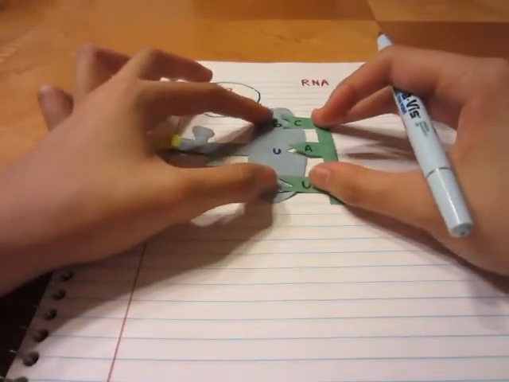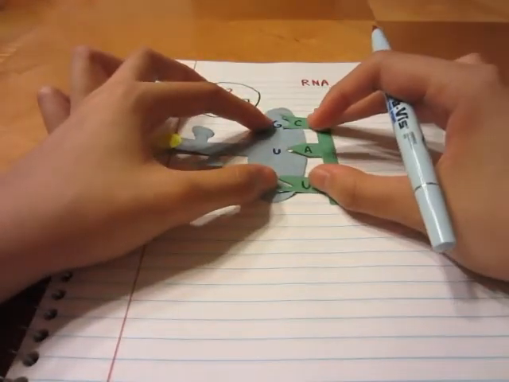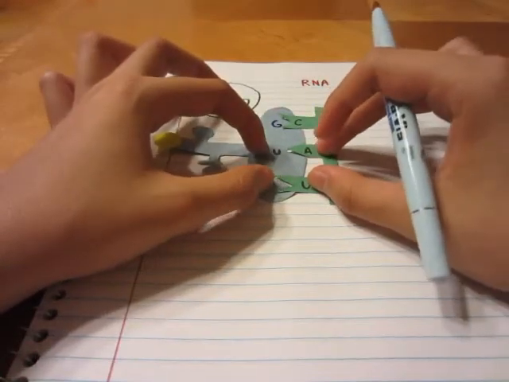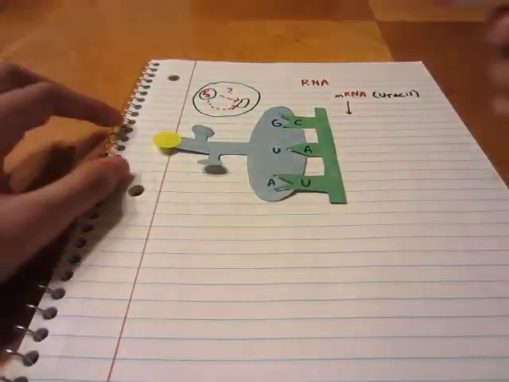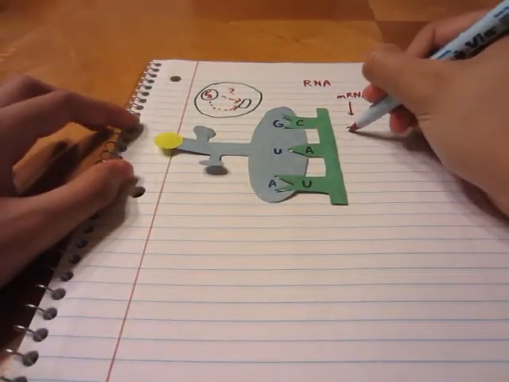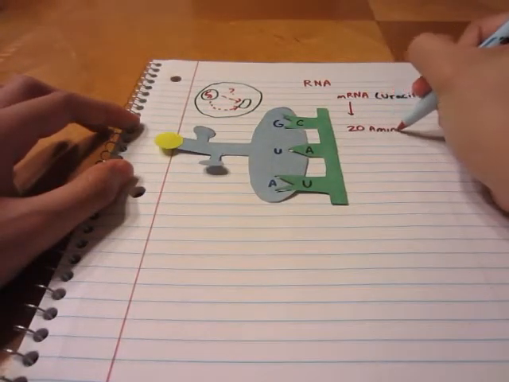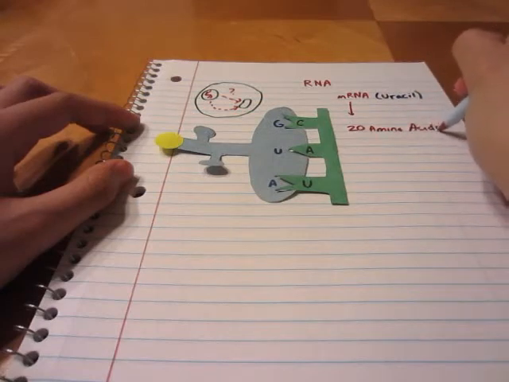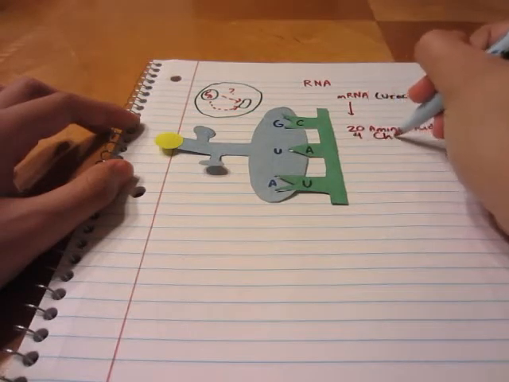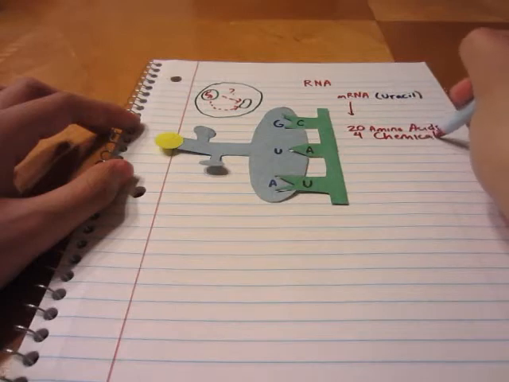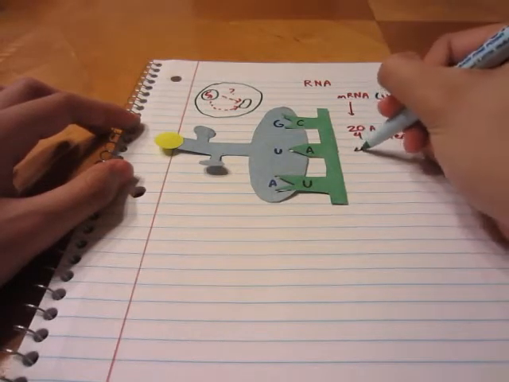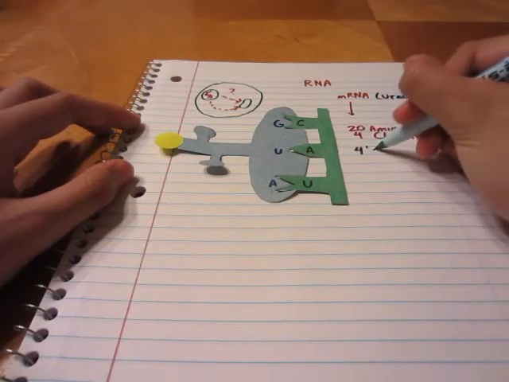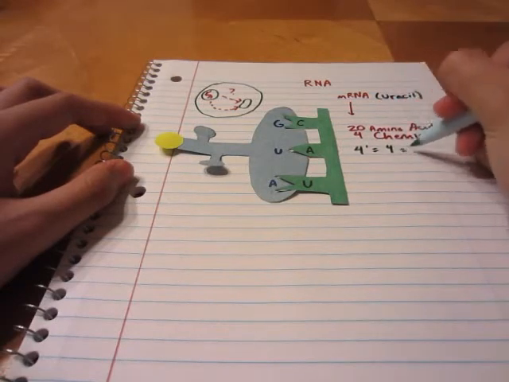The tRNA or transfer RNA links up to the mRNA or messenger RNA that corresponds with it, complements it, and it carries an amino acid, one of 20 actually. There's 20 amino acids and only 4 chemicals that code for this amino acid. And every 3 chemicals corresponds to 1 amino acid. So why is this? Well, let's take a look at the numbers.